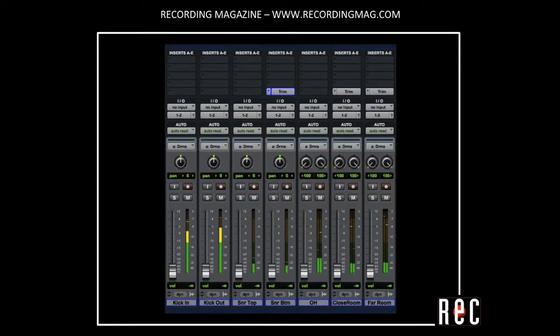To round out the near-field mics, let's bring in the overheads. Drum overheads, while technically outside the near-field of any one particular drum, are well within the near-field of the entire kit. As well as capturing cymbals, overheads also bring out the brightness in snare and tom-toms.